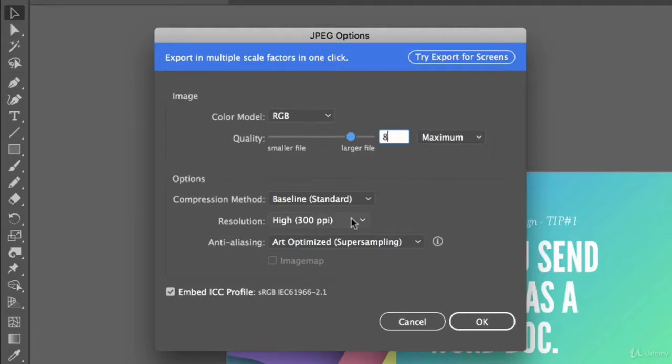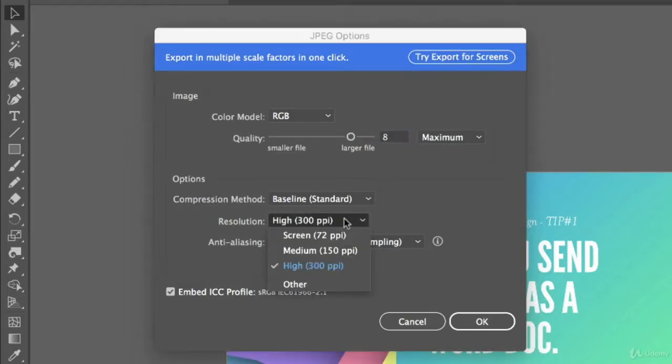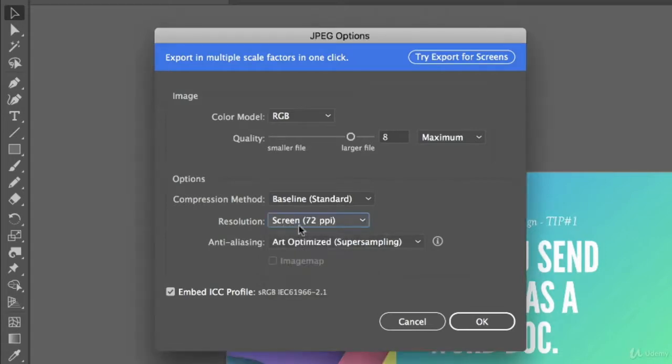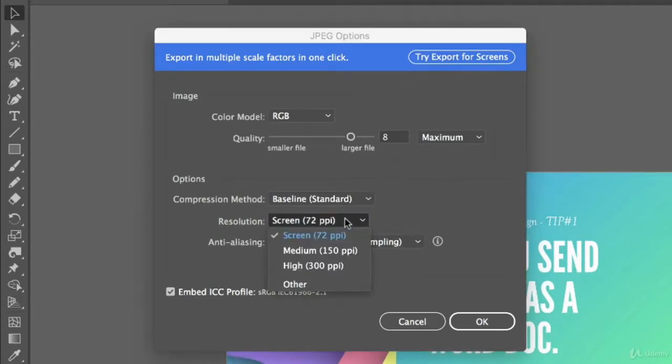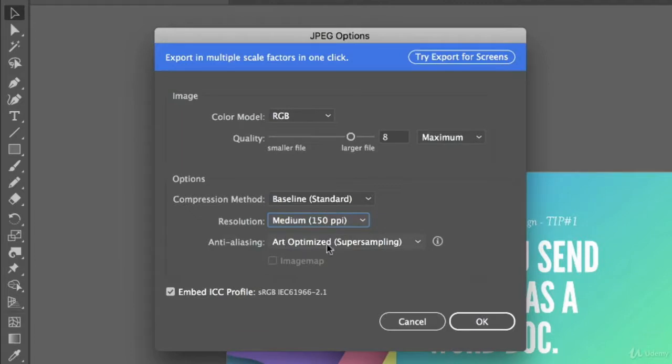Now, when it comes to resolution, this is also another balancing act. If it's going to print, which we're not trying to do here, it should be 300. If it's going to a traditional kind of screen or website, 72 will work. Okay, because screens are changing quite a bit, there's high res and retina and high DPI, there's some other things, you might kind of cut the middle and go 150. That's what I would typically do.